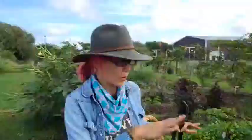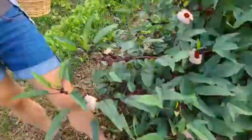Yes. Sandy says that her roselle hasn't bloomed. I think I may have found the one plant that just won't grow in my dappled sunlight. It does like a lot of sun. So that is something to keep in mind. The difference between this and what I was doing in town is that I had a lot more shade in town than I do out here, under that big pecan tree. And mine never looked like this in town. I grew a few flowers, I grew a few roselle calyxes, but not like this.